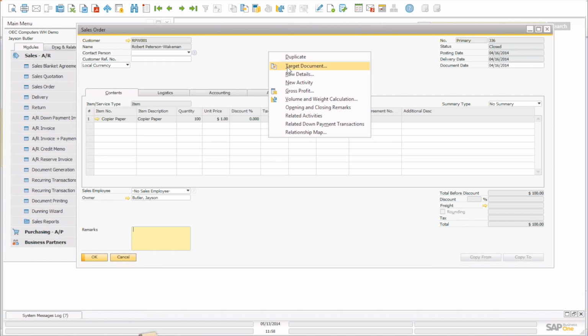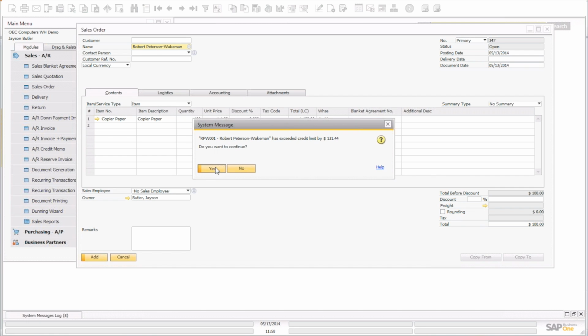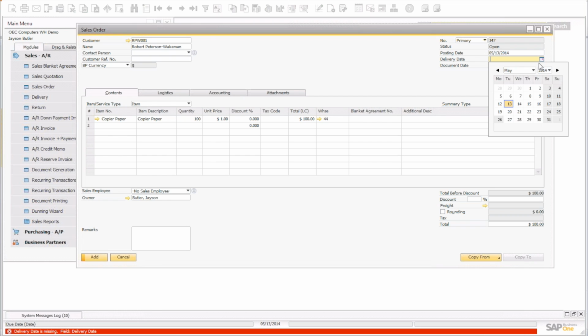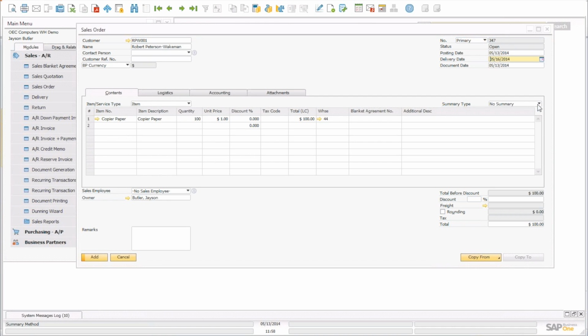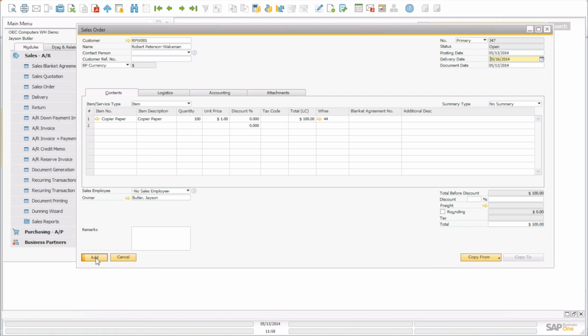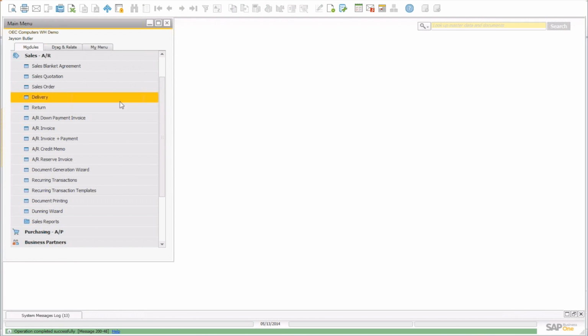Let's recreate this sales order document. It will help a great deal when we're showing how the pick and pack manager works here. We're just going to give this a unit price of $1 per unit. That's good for our demonstration purposes. Oh, and of course the red bar means user error on Rob's part, as per usual. We just need to put a delivery date in with that sales order. I'm going to add the sales order into the system. So now we've generated a little bit of demand for that copier paper from warehouse 44.